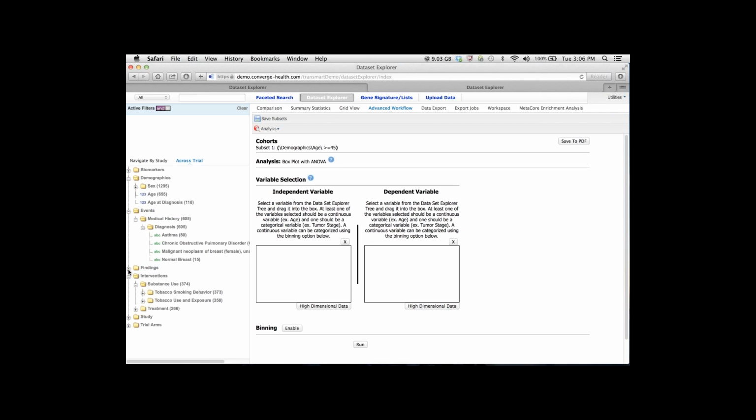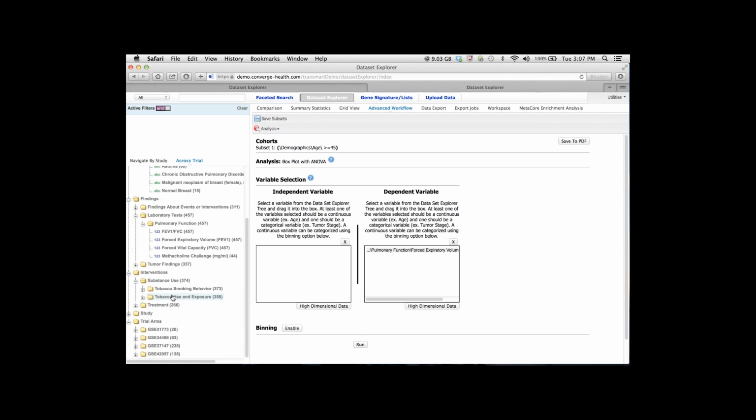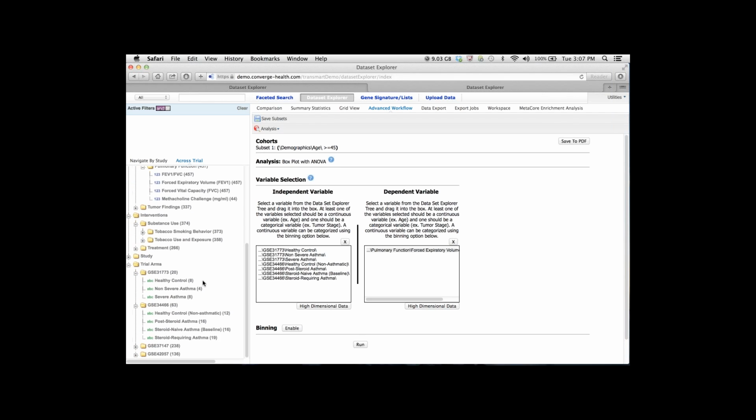So why don't I get started here, and I can show you, this is Dataset Explorer, now called the Analyze tab. In my particular case, I'm going to look at asthma and COPD patients. In this case, what I might want to do is just compare asthma and COPD patients across multiple studies. And to give you an idea of what studies are loaded, I can click on the studies. You can see I have a lot of breast cancer data, but I have 2 asthma studies and 2 COPD studies that are listed here.